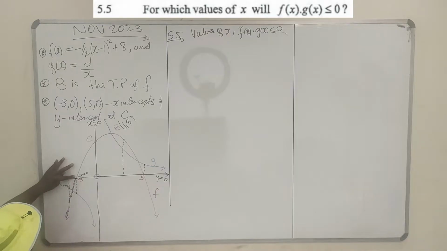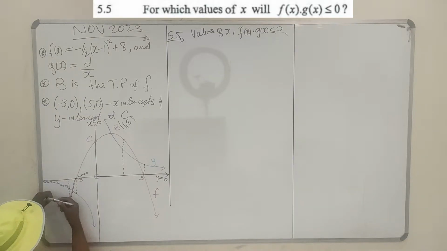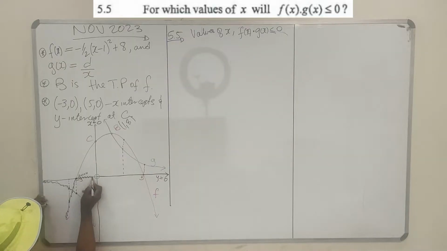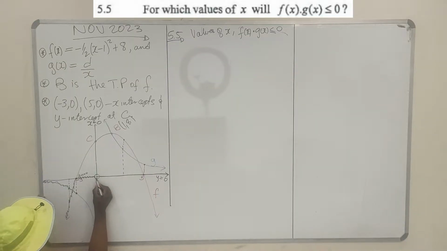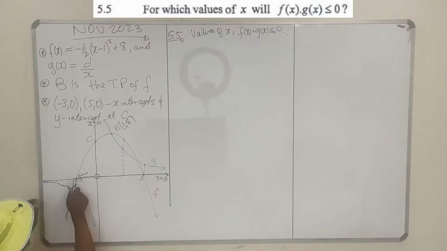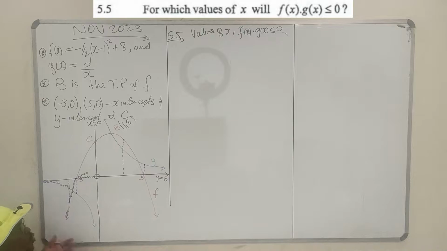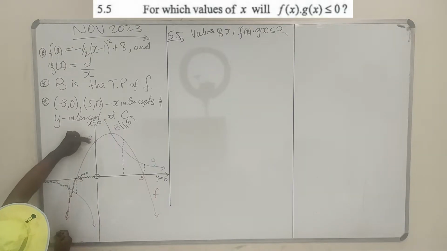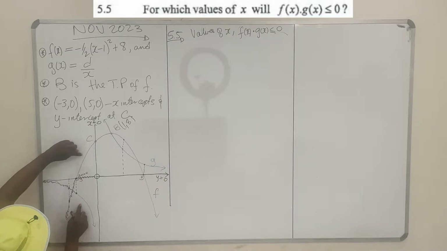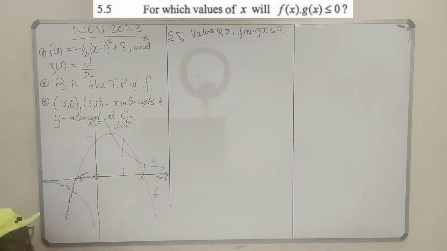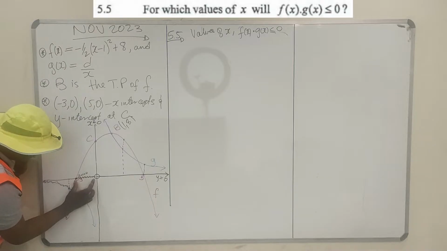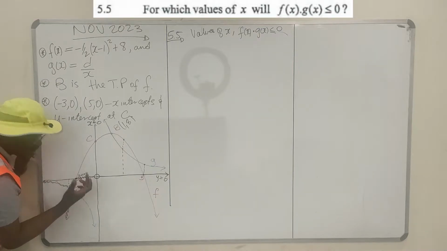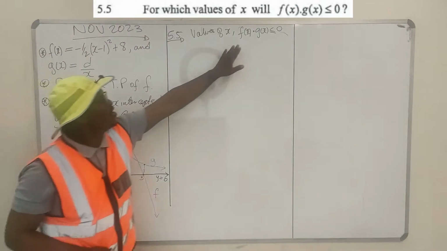So from x equal to minus 3, up until before 0, because we don't get to 0, the product of these two y values will be less than or equal to 0, because we know at x equal to minus 3 the product is equal to 0. And in between, one function will be positive and the other negative, so if you take any two y values that are directly above each other, their product will be less than 0. On this interval, that's why you will get this condition satisfied.